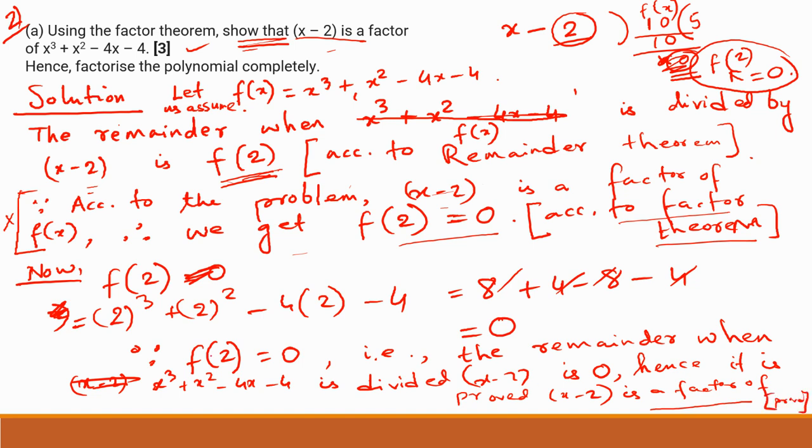So this line I just got confused here once, right? I was thinking they want us to find some value, but they basically want us to prove it. So basically you can do this: f of 2 is the remainder, and then you can do f of 2 equals this, and show it is 0, and then you can write since the remainder is 0, that means x minus 2 is a factor of this.